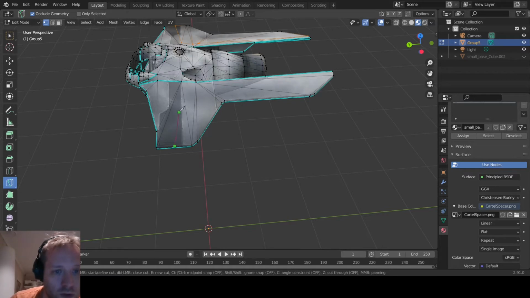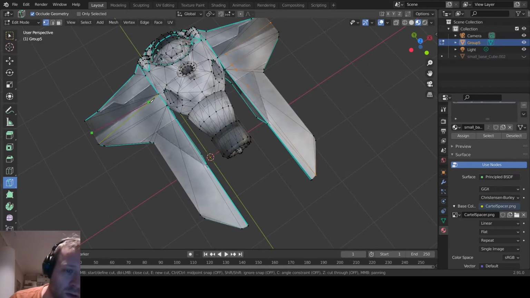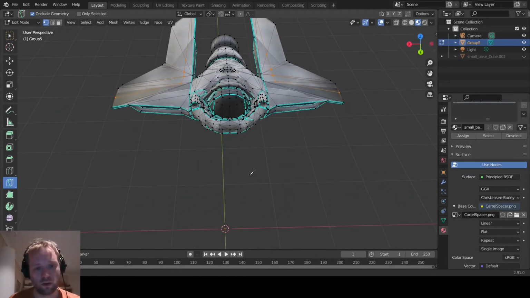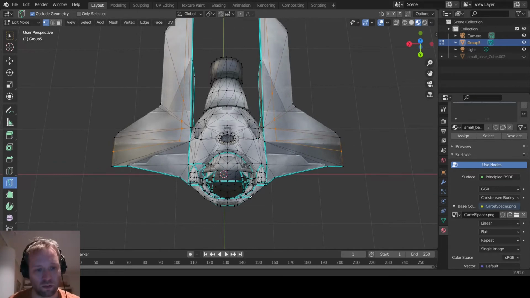And then up to this point, about here, right? Then down to this vertex here. How does that look? It's more or less correct.